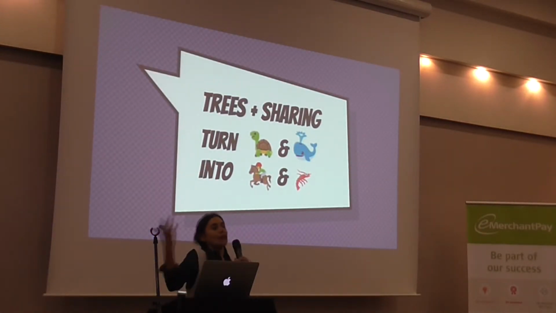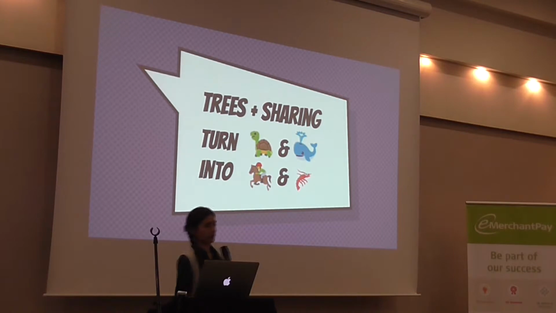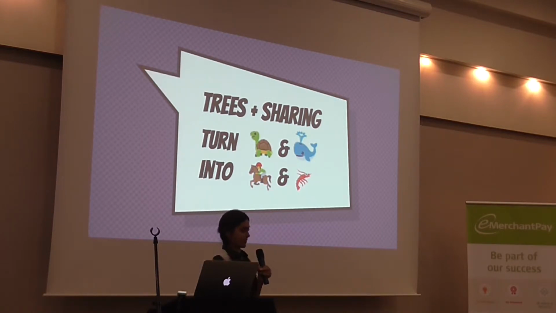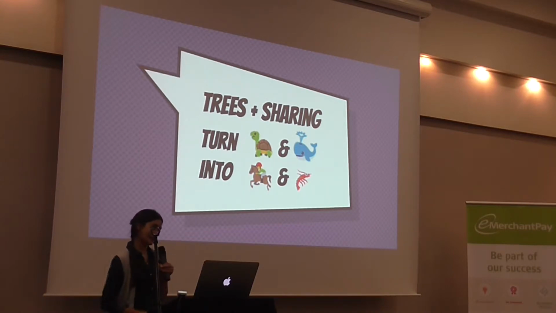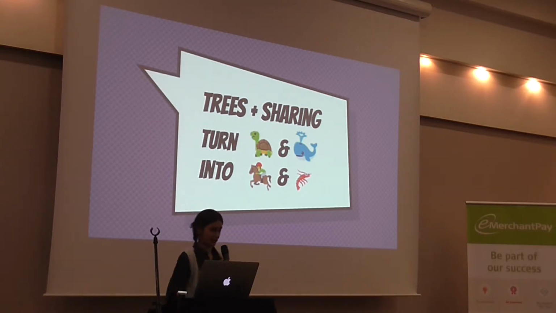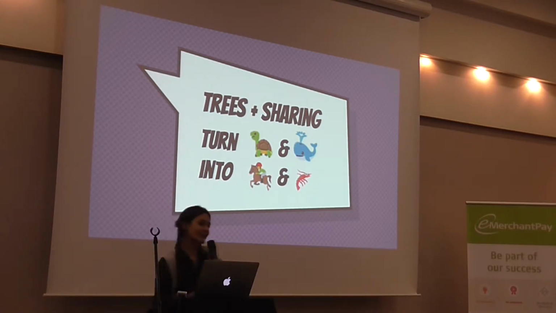So these two beautiful concepts, trees and sharing, turn immutable data structures like plain old arrays, which were slow and took up a lot of space, into much more performant immutable data structures, which move much faster. We have a much quicker time complexity and take up less space because we are able to reuse some of those nodes, some of those values, instead of copying them all over. So we go from the turtle to a racehorse, and we go from a big old whale to a little shrimpy guy.